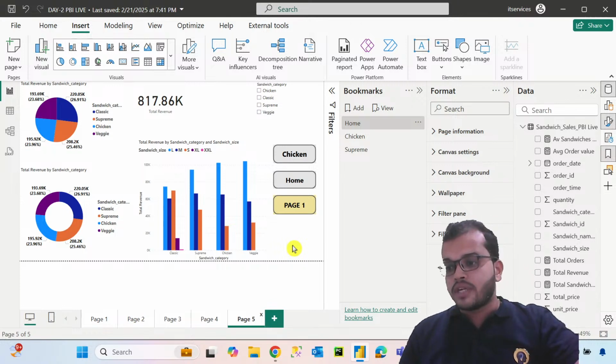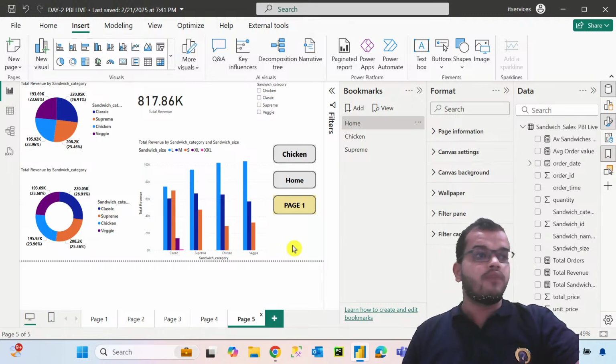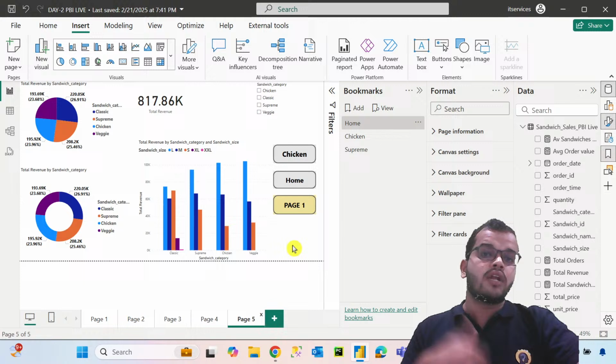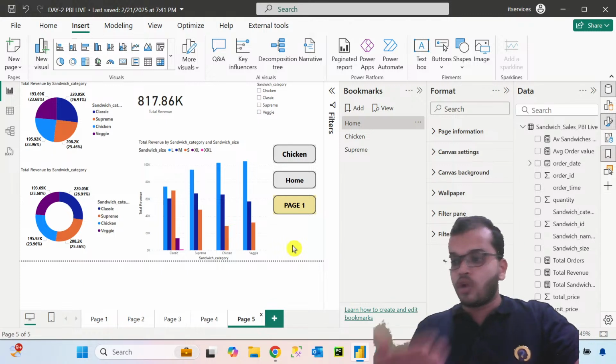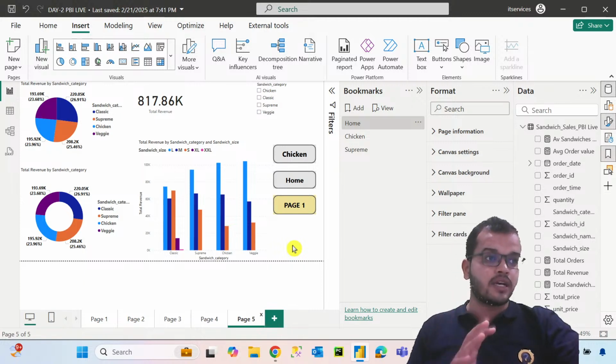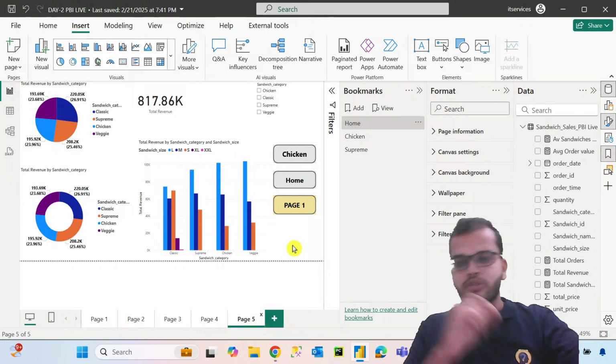It will take us to the page where the hidden table is present, but if you want to show the details of that particular hidden table, that's the next step that you have to do. What you have told, creating a bookmark for a hidden table, is correct. Then after that, what you have to do in order to show the details is also very important.